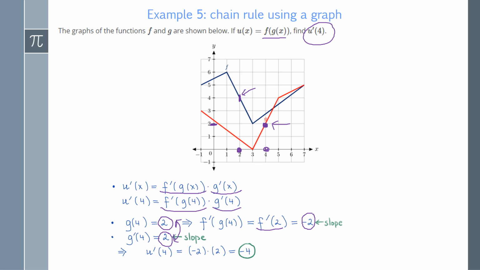Okay, and now I put it all together. All right, so -2, that is f prime of 2, that's this number right here, times +2, and that would be g prime of 4, and the final answer is -4. So u prime of 4 is -4. That is the answer that you would be entering here. Okay, so this problem requires our attention here to write out everything very carefully and one step at a time, find the value of each component. So that's what you would have to do to answer this type of question.